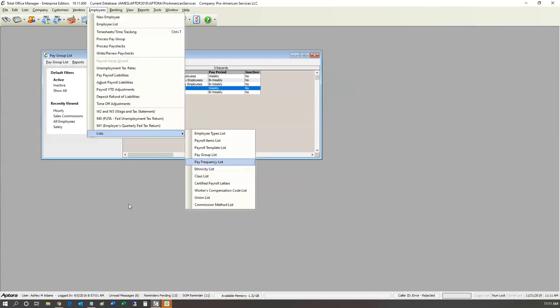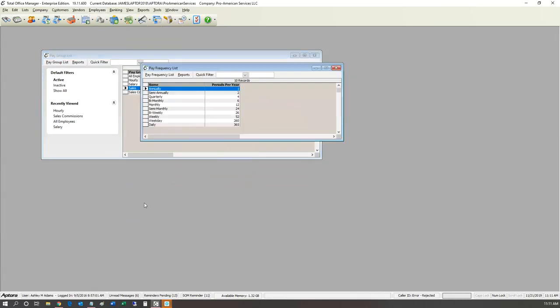All right, so we'll go back here. Pay frequency. How often do you pay people? It might be just every 2 weeks, but if you have different pay frequencies, it's helpful to put those in here just to keep yourself organized. But you don't have to.